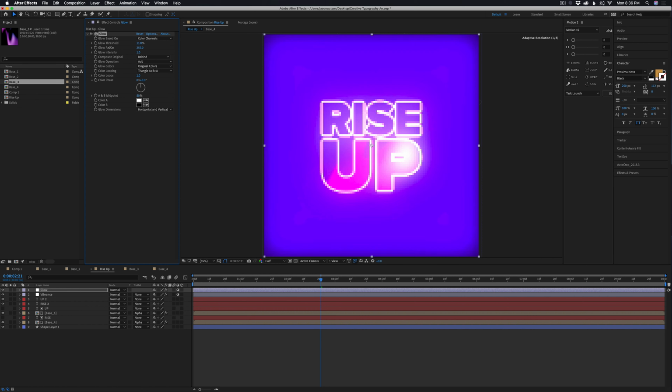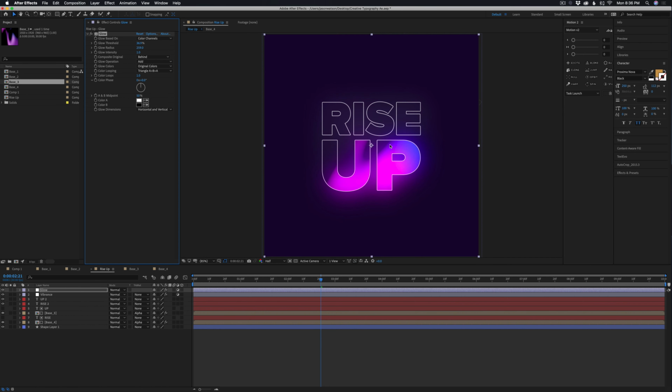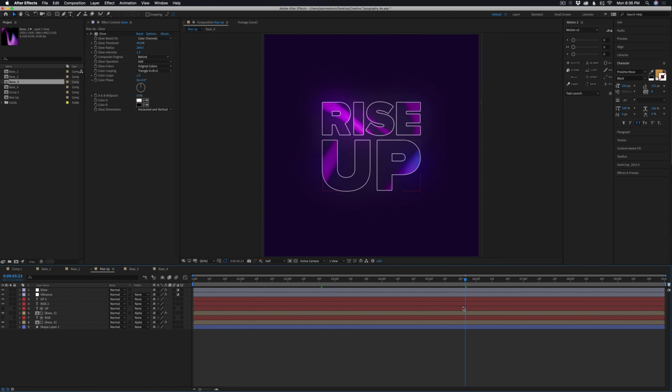What the threshold does is how much the glow is going to be applied to the image based on the luminance value of the image. And so I think something around 50 or so will work pretty well, and then 270, 280, something like that. I might bump up the intensity just a bit. And that's looking pretty good. I like that nice kind of glow going on there.